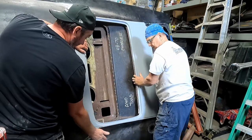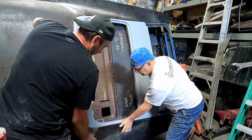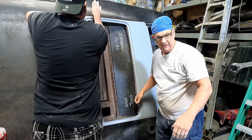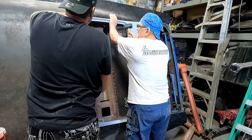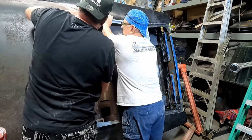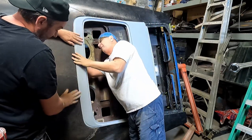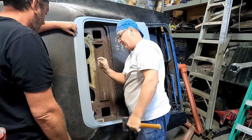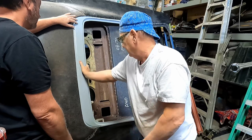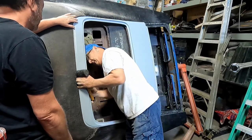What does it look like now? It's going in place a little easier. Okay, that's down just a smidge. That's all the way butted up, but it still is kind of popped up in the center. There's that much of a gap for that to go down. What is it holding up on?